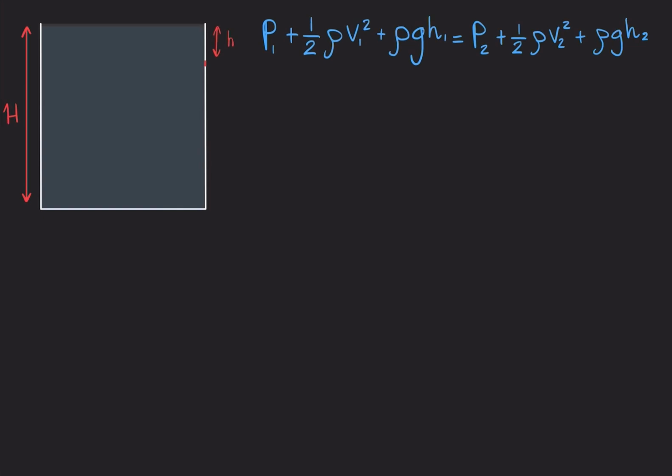Hey everyone, so today I want to cover this problem where we have a cylinder filled with water and we're essentially going to poke a hole at some point within the cylinder and see what happens. Specifically, when we poke a hole, water is going to start coming out and it'll go a certain distance x, right? Depending on where we poke the hole, the water is going to go different lengths, right?